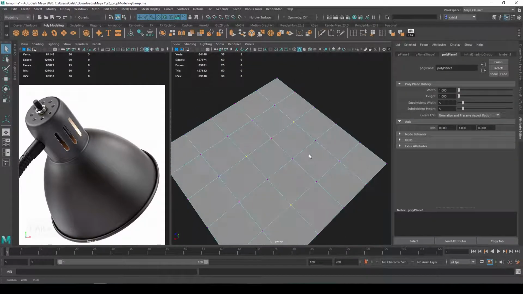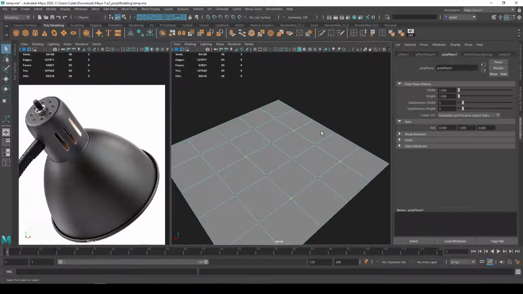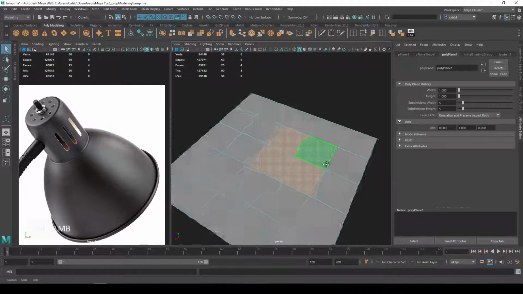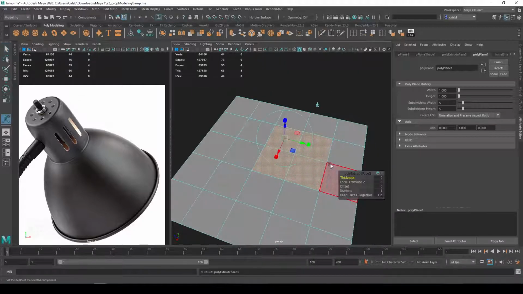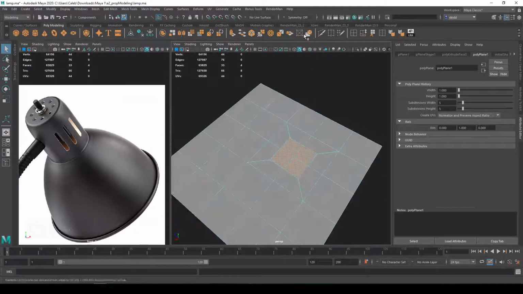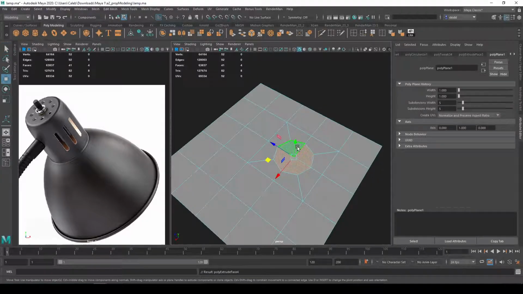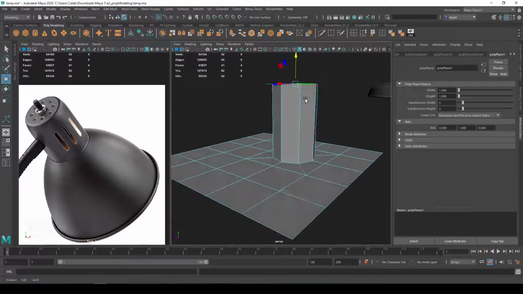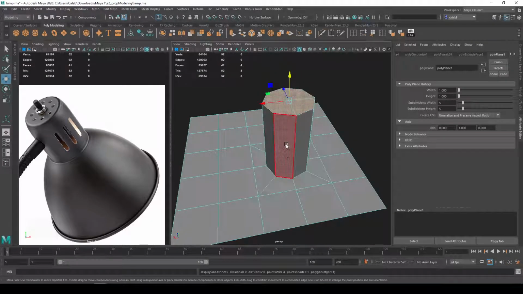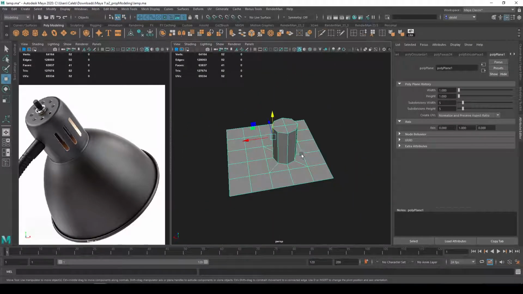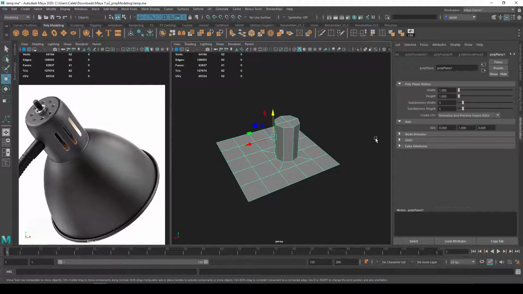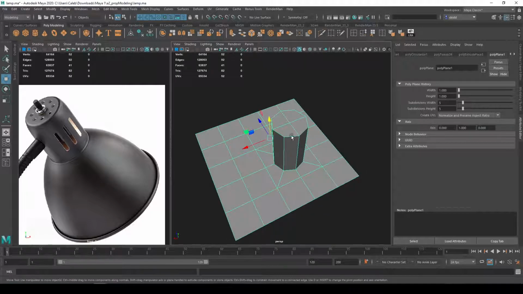Usually when I'm working on a model and I'm blocking it out, like let's say I'm going to make an arm for a character, I like to work with 4 polygons, and then I like to circularize it or round out that shape, and then extrude it out. And that gives me already a pretty rounded out shape that I can work from. So I wanted to mention that I usually like to work wherever possible with 4 polygons or 8 sides because that's the magic number for me.